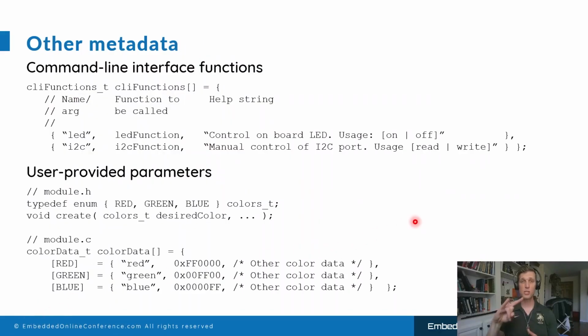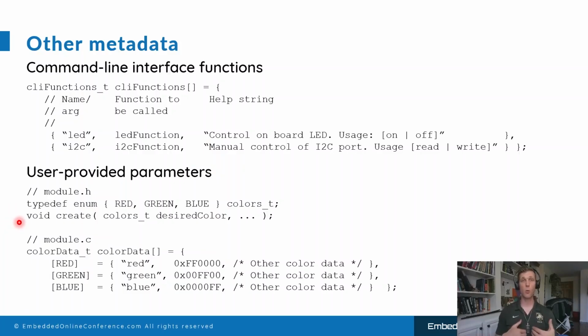Okay, I've got two more examples of bundling together metadata in a lookup table that makes collecting the information together easy. If I've got a command line interface, many of us are familiar with the idea of an array matching the command line argument with the correct function to be called. If I've got a help string, then all of these elements here, by associating them in one array, one lookup table, I'm associating related metadata together.